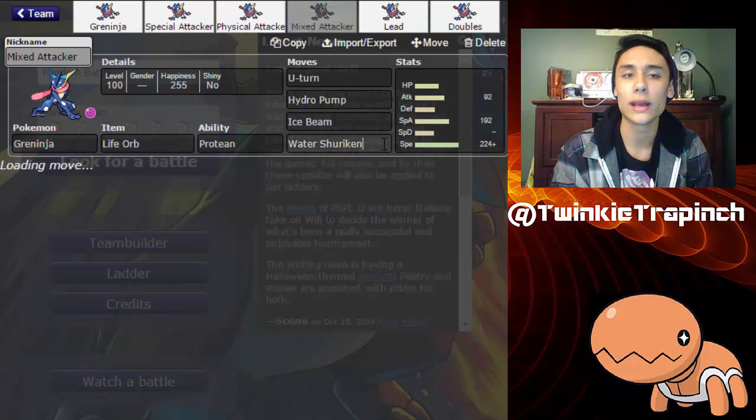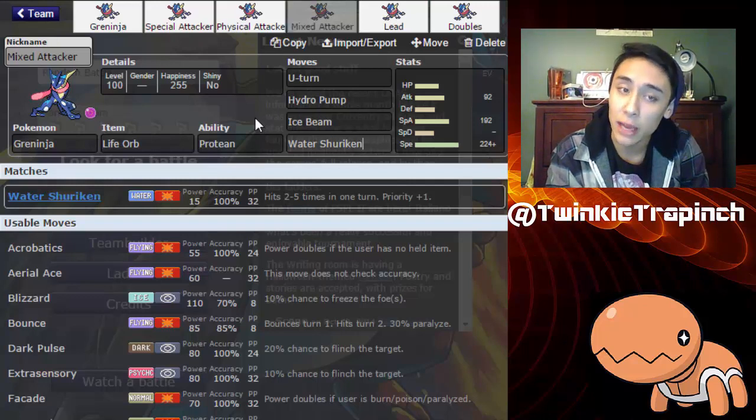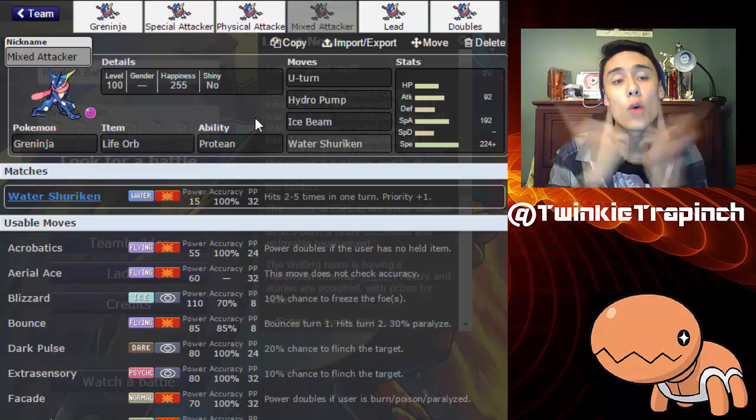Now, like I said before, if you want to get rid of Water Shuriken for either Night Slash or for Rock Slide, you can do that as well, just for the coverage they provide. But like I said, I hate Talonflame, so I am going to run Water Shuriken.